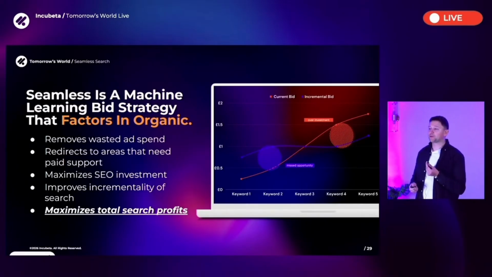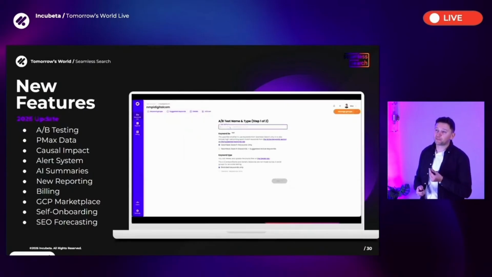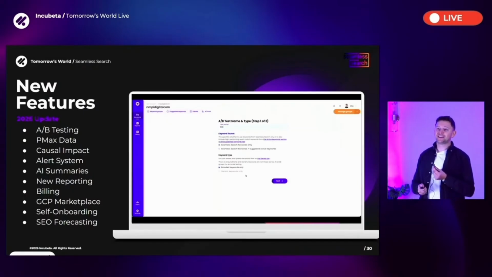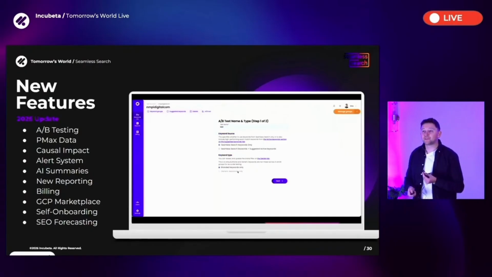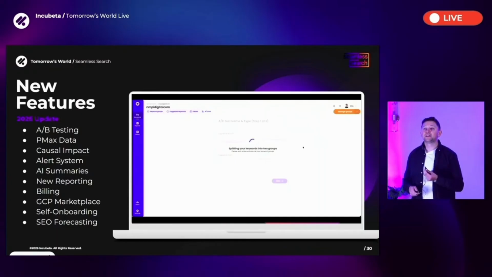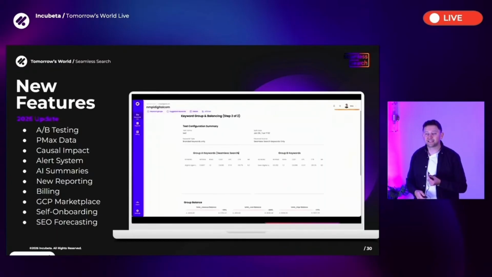I'm hoping a lot of people on the call already know that, so that was just repeat information. But what we've been working on, in partnership with Google, is really trying to improve what the tool's capabilities are. So a lot of new things have been added for this year. You can see here in this graphic the new A/B testing module. So you can set these A/B tests up entirely on your own now. You don't even need to contact our team.